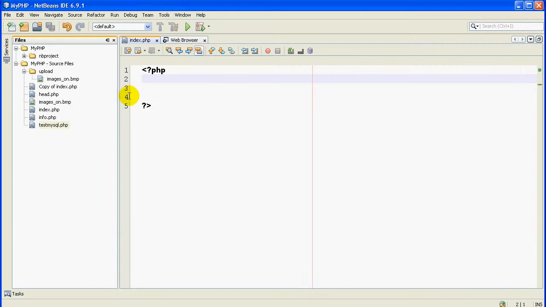As you see here, I have an empty script, nothing running. Now imagine the following situation. Say I have a file that I want to get some data from, some information from this file. How to do that in PHP? Actually, there are many ways to do that. We are going to discuss some of them.